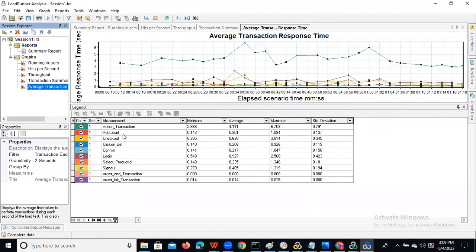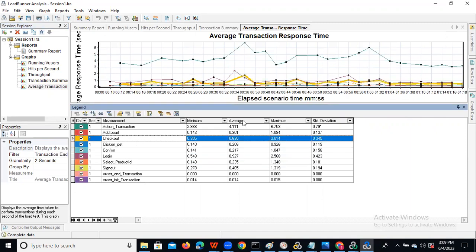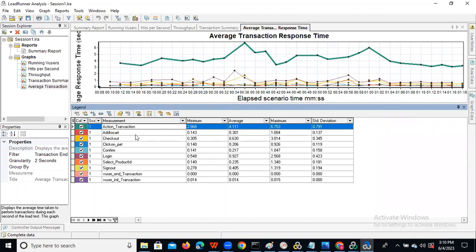So here you can observe what transaction names you have given. All transactions are displayed here. First transaction, what? Launch, confirm, and login. All transactions are there. So we need to concentrate on the average. Is any one of the transactions more than 2 seconds? Yes or no? No, right? So the action is nothing but it includes all of this, calculated. There is no need to concentrate only on this transaction. If each and every transaction's results are good, then this report you can send to your team. That is only your job.